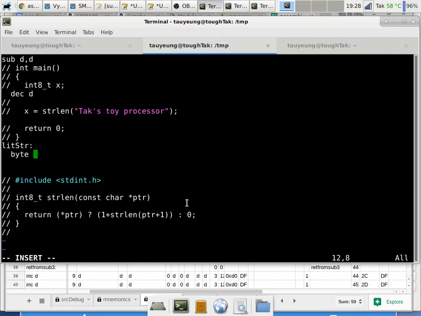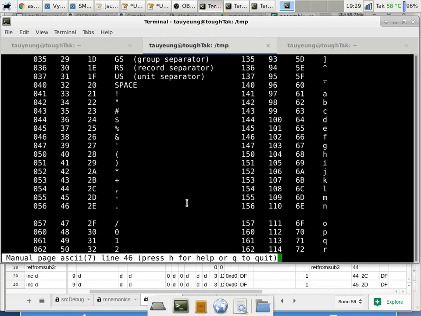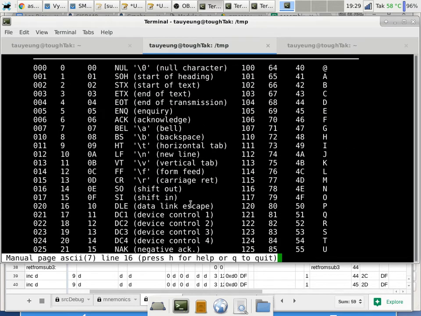I believe the uppercase characters start at 48 plus, A is plus 1, B is plus 2, and so on. Now, let me double check. Okay, so we are looking for uppercase T. Actually, if I know uppercase A, that would be fine.